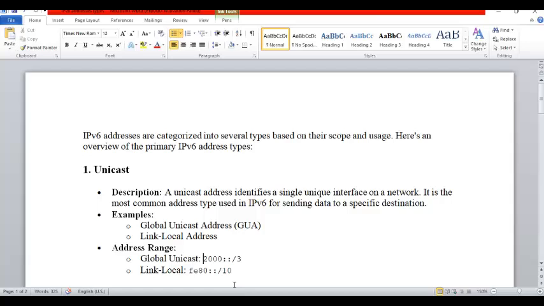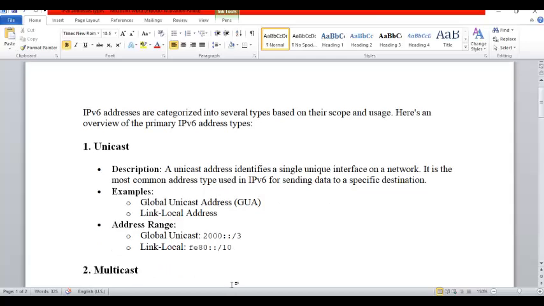But behind the scenes, an address starting with FE80, which is a reserved link local address, is used for neighbor discovery. And these two are unicast addresses.